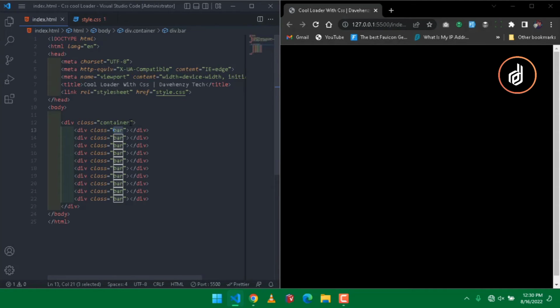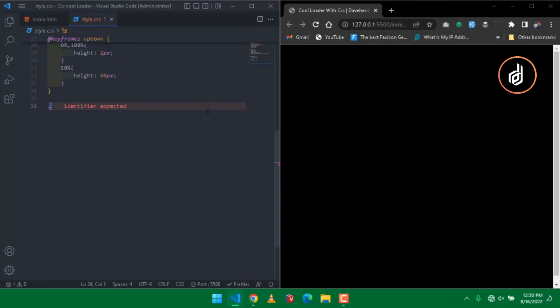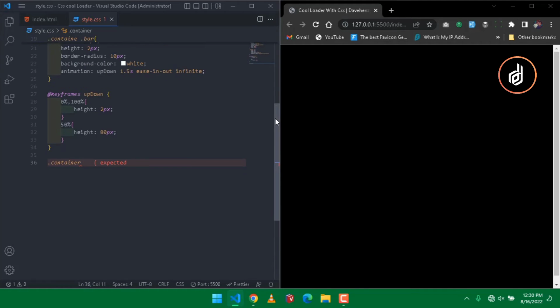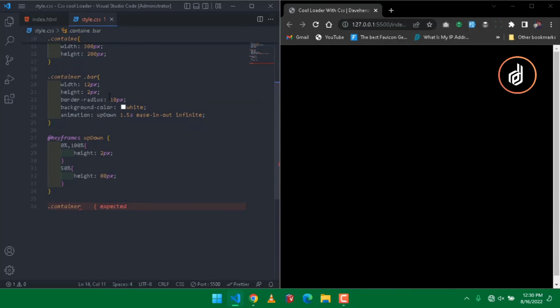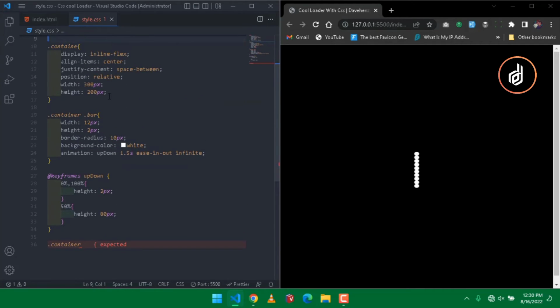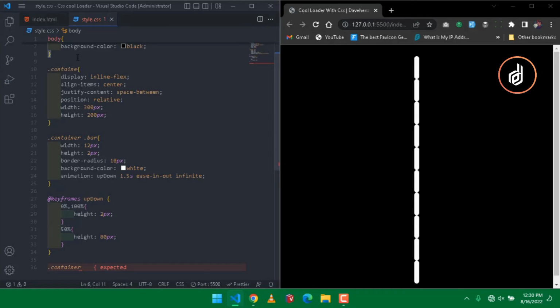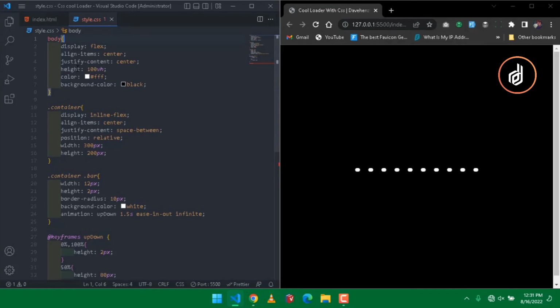Okay, yeah, my container, there's an R there, sorry. So that's why it's not working. My container has an R and I didn't select it with an R in my CSS, so I'm selecting wrong, styling wrong. So you can see, let me just put an R there and up here as well, so you can see it's moving. Place an R there as well.